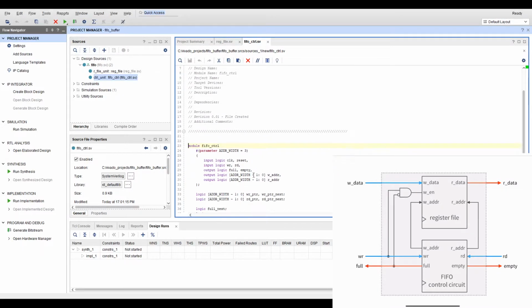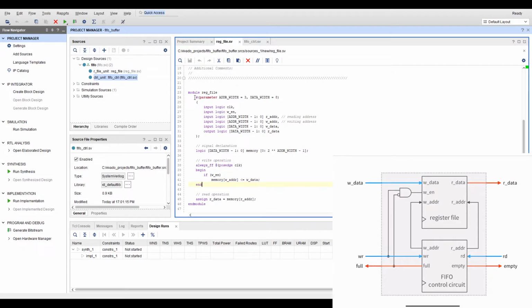So what you're going to see in here is I have clock and reset as usual, and reset because I have a finite state machine. I need to reset it to its initial state. Generally speaking, you're going to see it's as if I'm resetting all the pointers to 0, and I'm telling it that the FIFO is empty and it's not full and so forth. Of course, I have these signals, just basic definitions like we've seen before. And something I did not mention in here, the register file, I made it parameterized so that it's actually generic so that we can expand the FIFO as much as we need.